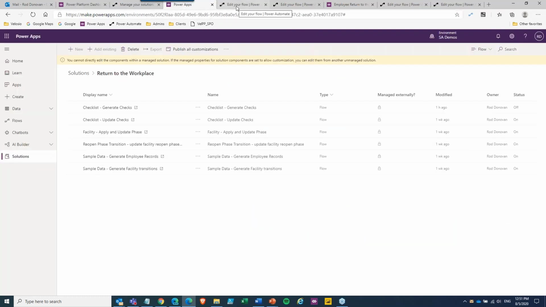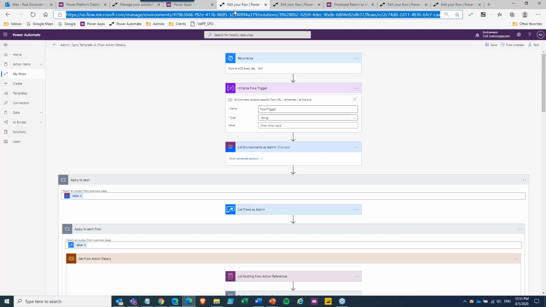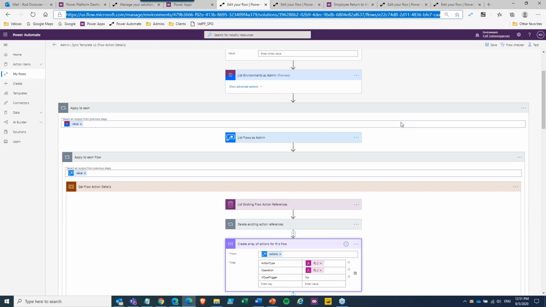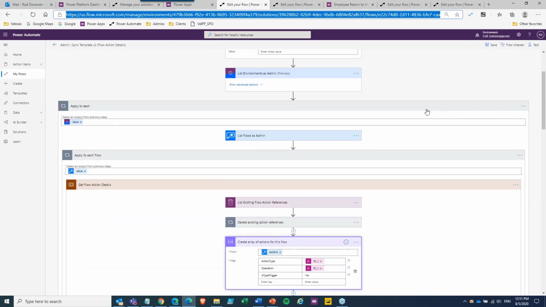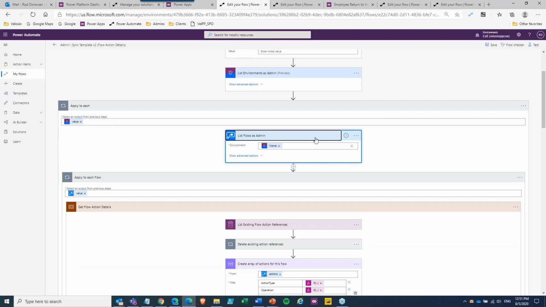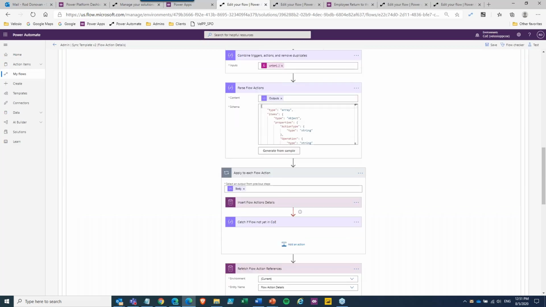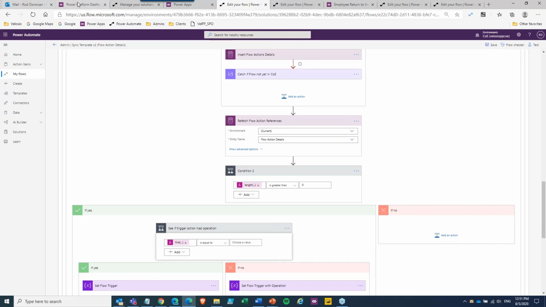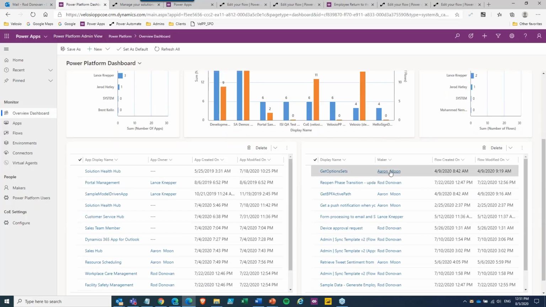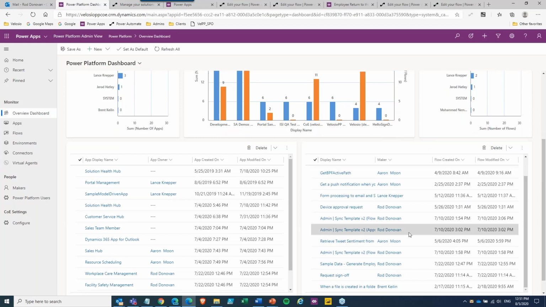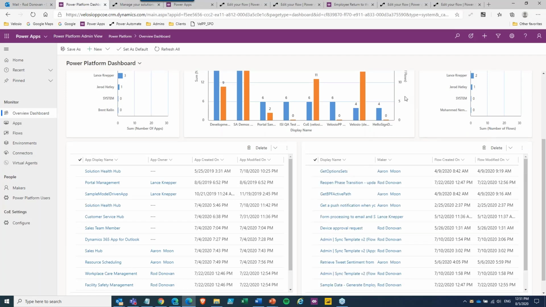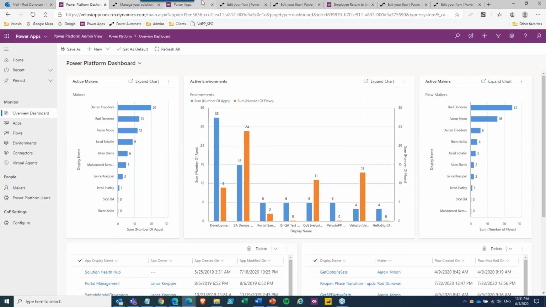But the Center of Excellence is designed to help you manage your system itself. These flows are reading all of the Dataflex tables, CDS tables, and saying, all right, these are the apps that are running, and I need to set these different variables and update the system so that I can use this as pretty much a large system traffic copying scenario. The flows run on multiple events, multiple times a day, and keep watch of the system itself, so I can just go to this one dashboard to see what's going on, see how things are working, see who's doing what, and which locations and regions are doing different things. So it's all built in and free.